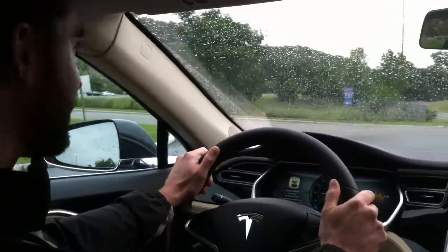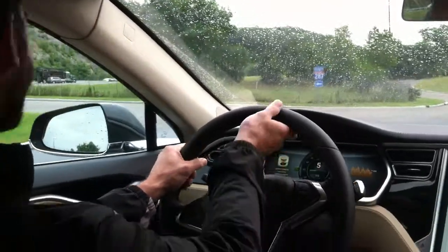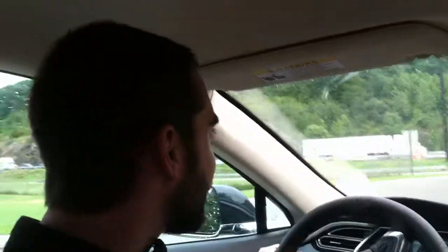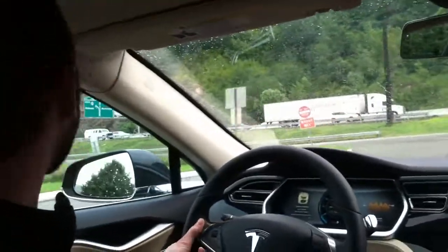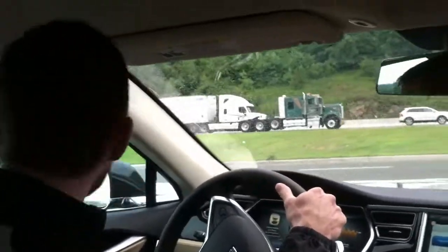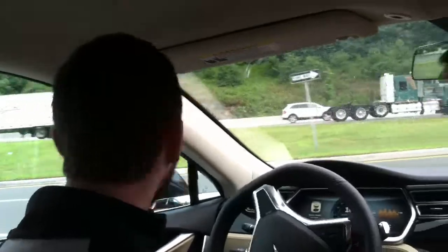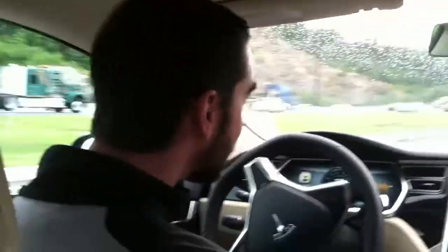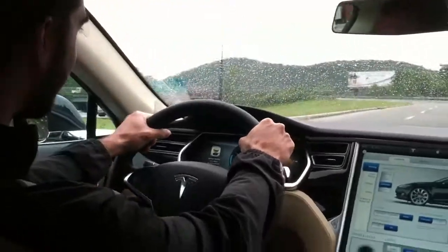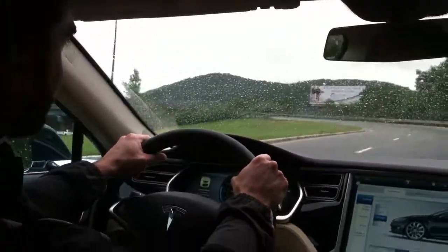That was crazy. So how'd that feel? That was crazy. And then we're going to go right up the ramp, which will loop back down onto 287 South. Oh my gosh.